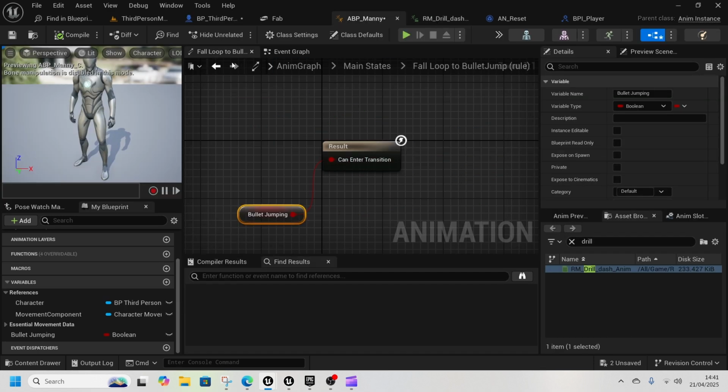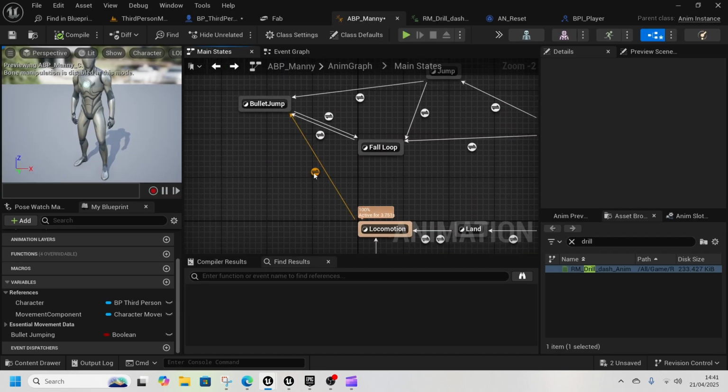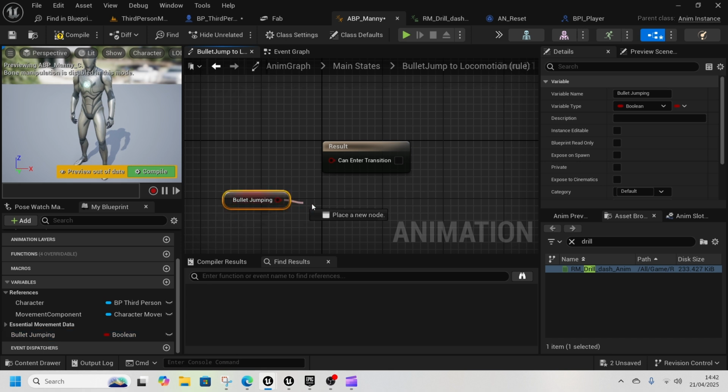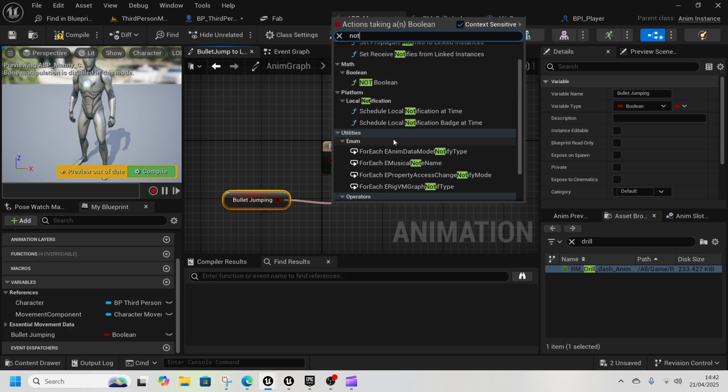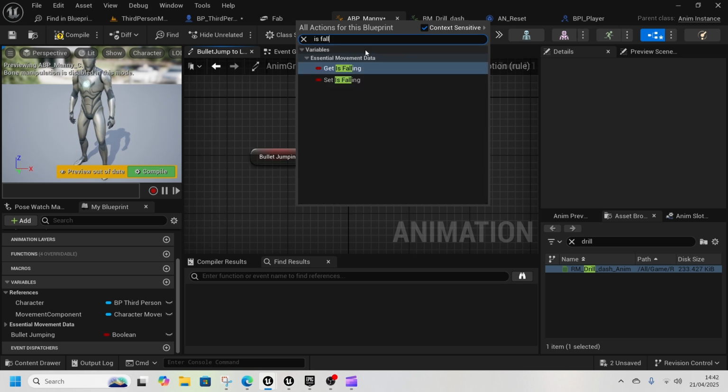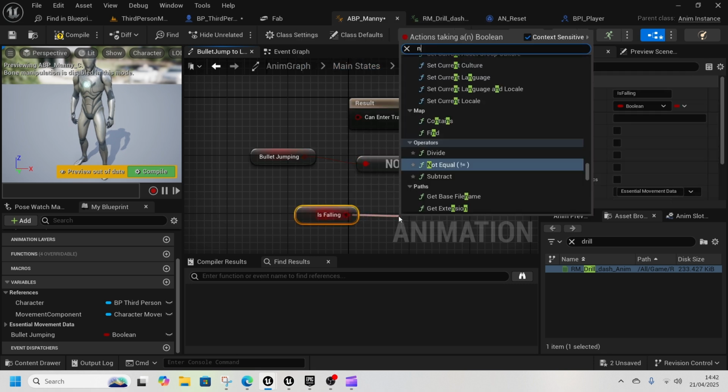And then back in the ABP as well, we also don't have a way of just going straight back to idle either. So if we start idle, then if we go from idle, we have to go into the for loop to come back here. So we don't want that as well. So we want to do bullet jumping is not, and is falling is not.